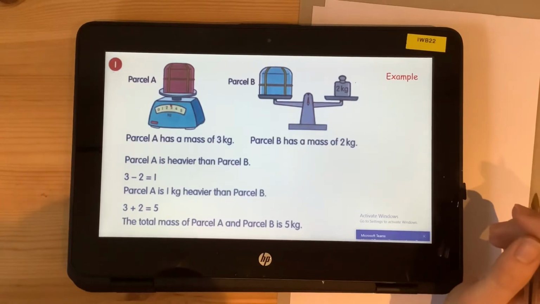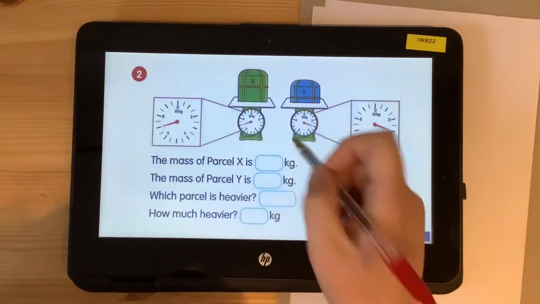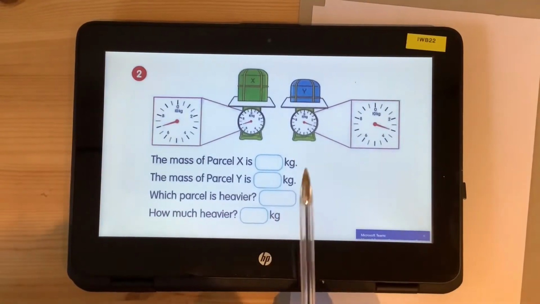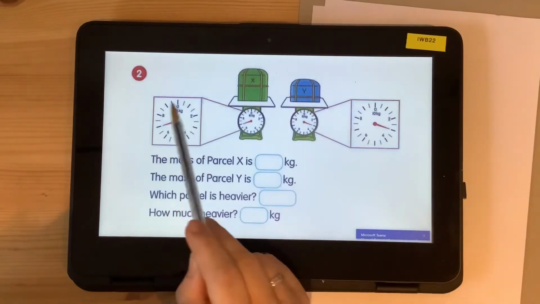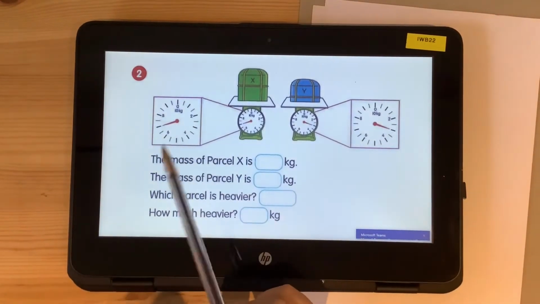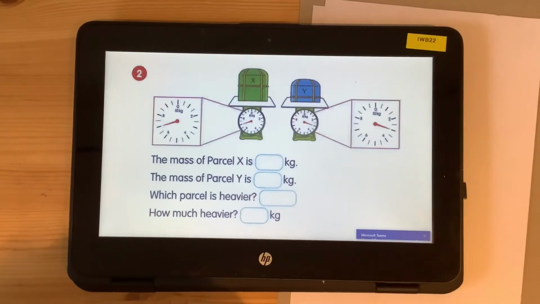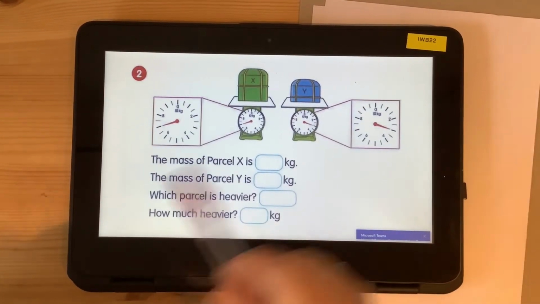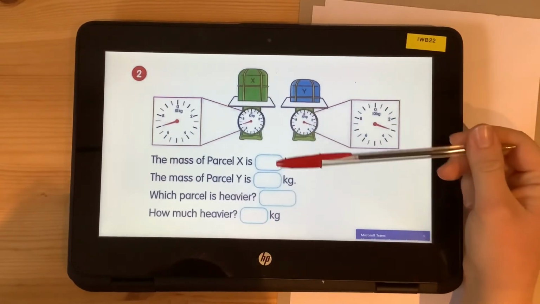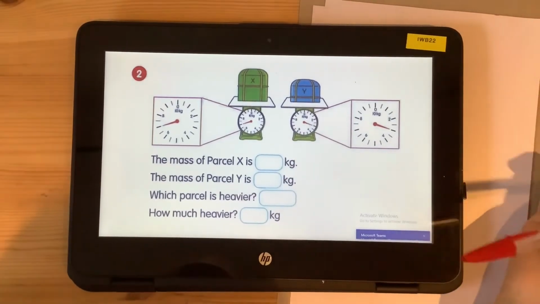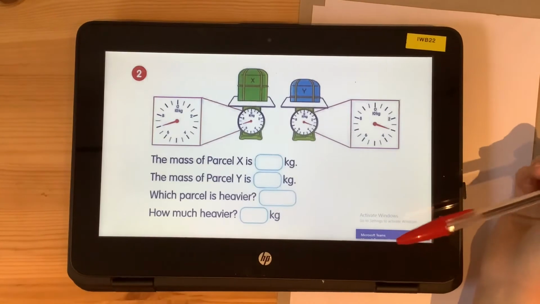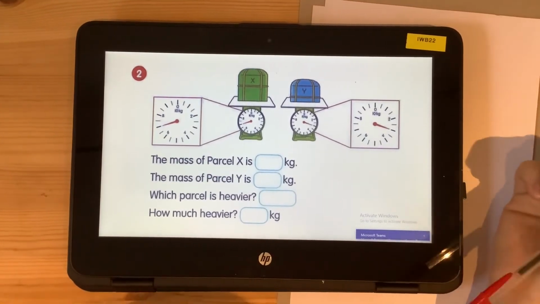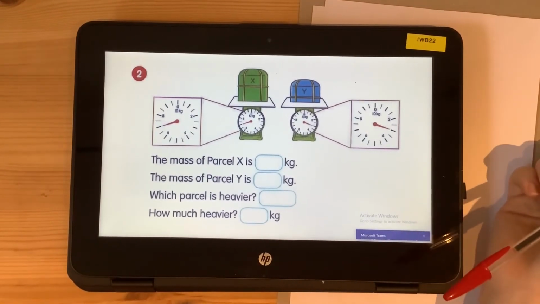So now it's going to be over to you a little bit more. On this one, I've got missing boxes. What you have to do is read the scales. Again, I'm really sorry, you might not be able to see it on the screen, but it is up on the home learning page. You've got to read the scale and answer what the masses of each item are, which is heavier and how much heavier. So if you haven't done that already, please pause the video and have a go, because remember, I'm going to go through the answers and I don't want to give it away.